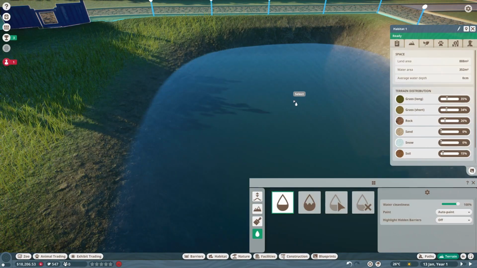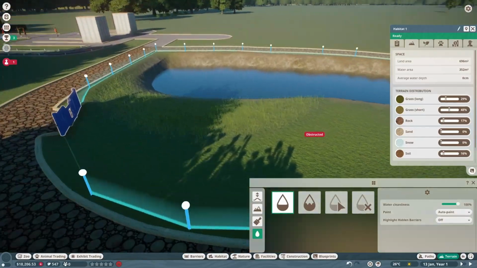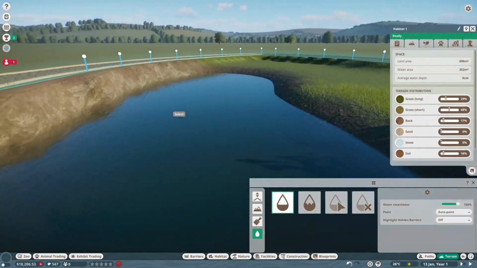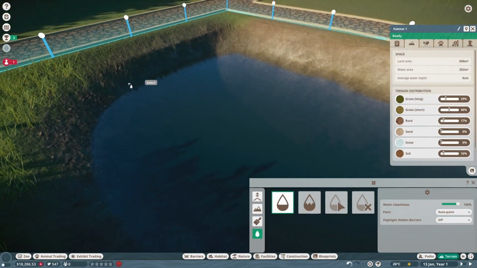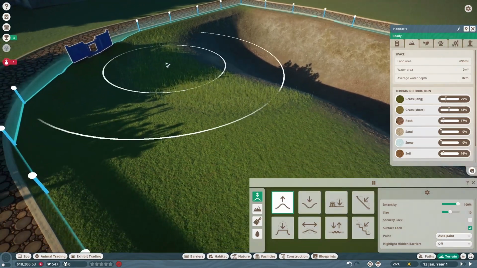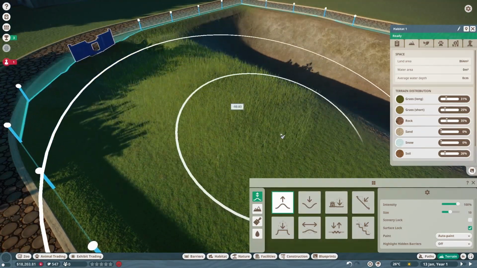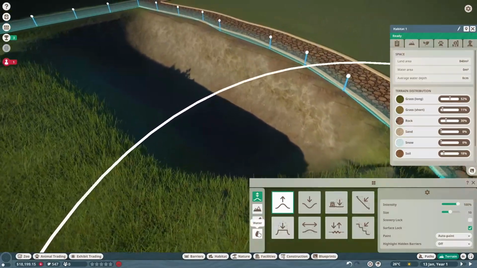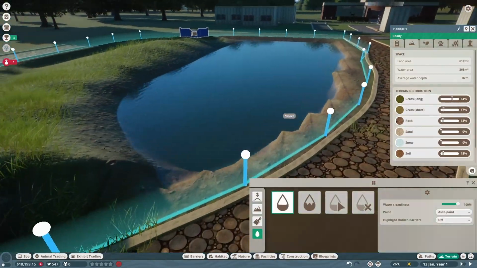Is the main important bit. Otherwise, if they can't get in, they're not going to be very happy. Yeah, that's quite low down, but I think what I might do is actually raise this land up a bit around it so that I can have the water at a higher level.